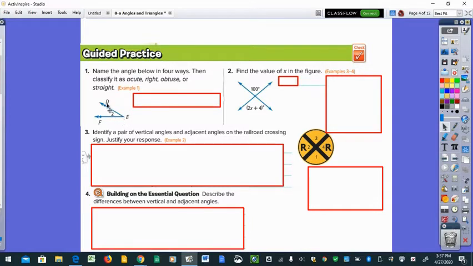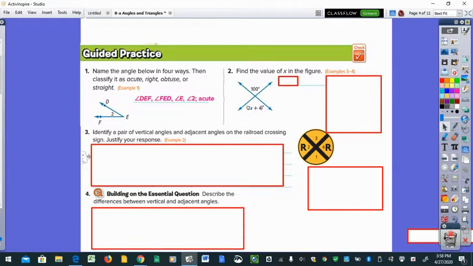You wouldn't call this angle D. You would only call it angle E. Now the other way, and the best way to name an angle, is using 3 letters. So if I start at the F and trace the angle, go to the E, and then the D, we could call this angle FED. Now I could have started at the D and traced the angle and called it angle DEF. Those are the 4 ways to name the angle.